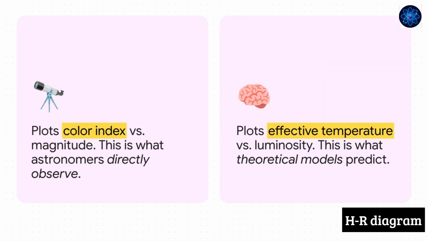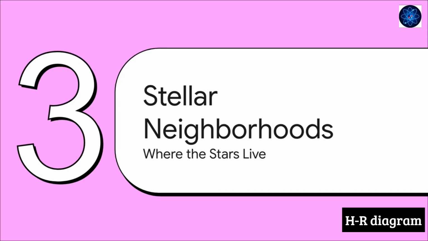And speaking of what astronomers see, they actually use two main versions of this diagram. There's the observational one, which plots exactly what we can see from Earth through a telescope, a star's color and how bright it looks to us. But then there's the theoretical one, which plots the star's true physical properties, its actual temperature and how much energy it's really putting out. And trust me, converting between what we see and what's actually happening out there can be pretty tricky. It really shows you that crucial link between just looking at the sky and truly understanding the physics behind it.